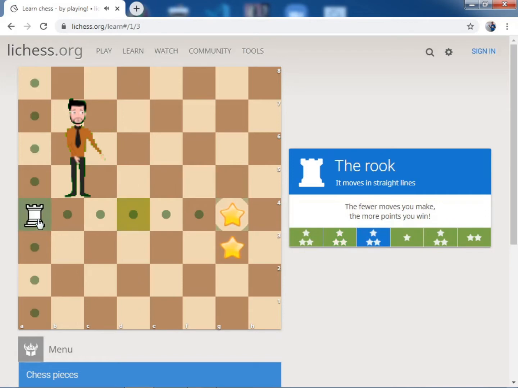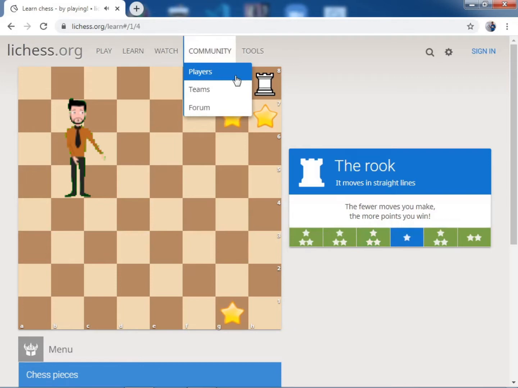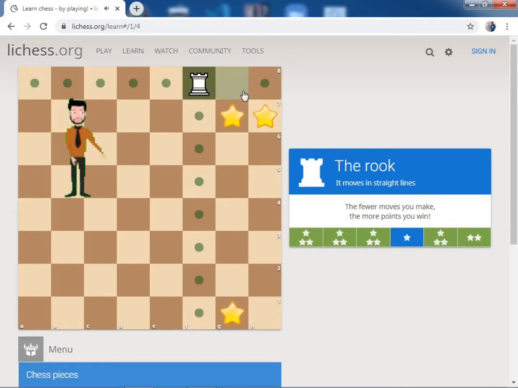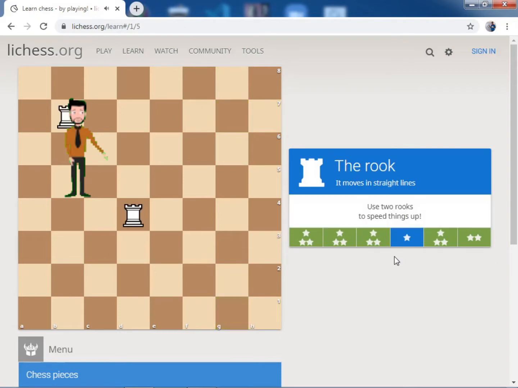The rook is a very useful piece. It is useful to defend and check because it can protect or attack a whole row. The rook shouldn't be taken for granted and should be used wisely. Remember to use the rook efficiently, and be sure to think about what to do before you do it. Let's play through and continue to the bishop.